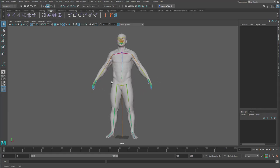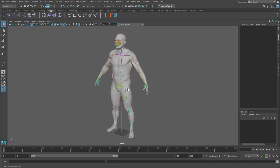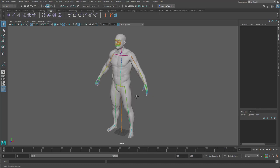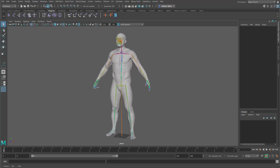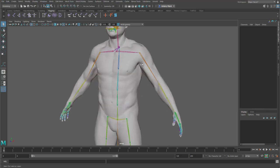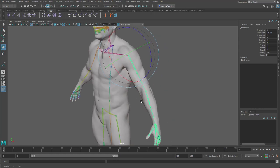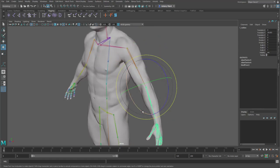So you can see before me, we have a skinned character. Now this was rigged, but what I've done is I've just removed the rig for now, just so we can focus purely on the skeleton and the model and the skin weights. So we're not messing about with controls and things like that. Also, you may have been given a file as an FBX, which you've imported in, which doesn't have the rig on. Now this, like I say, this has been skinned. So we've got the skinning information on this.